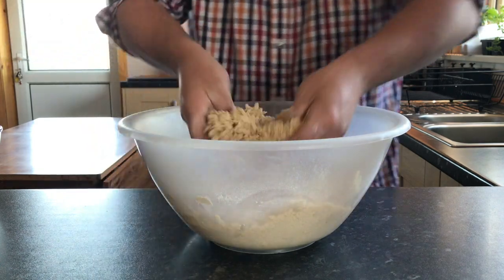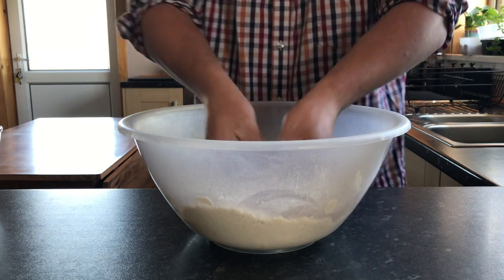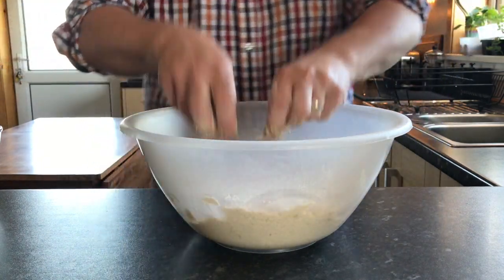Anyway, as I finish waffling on, we have got to the stage of breadcrumbs. Beautiful.